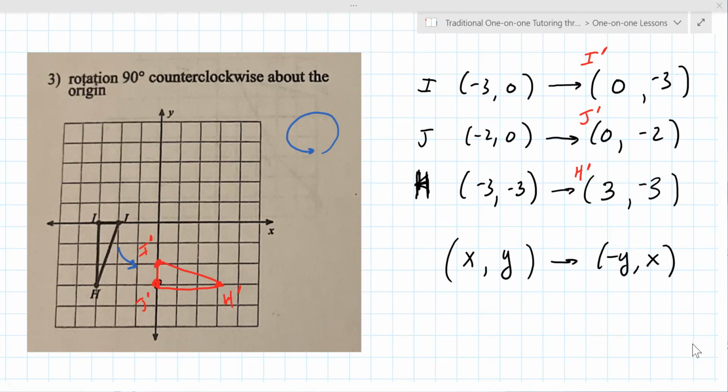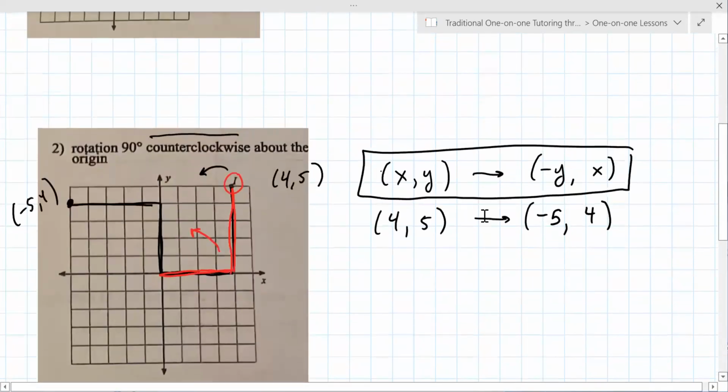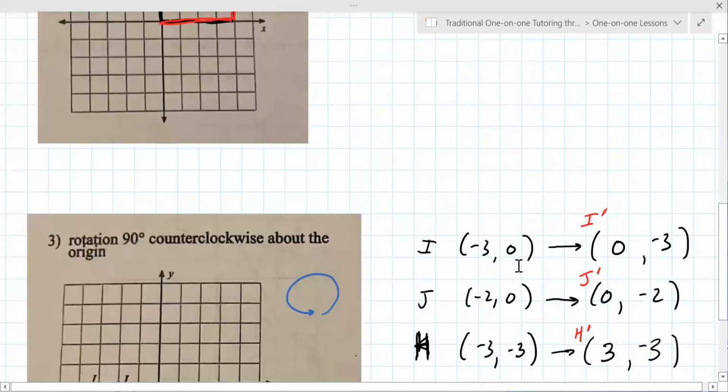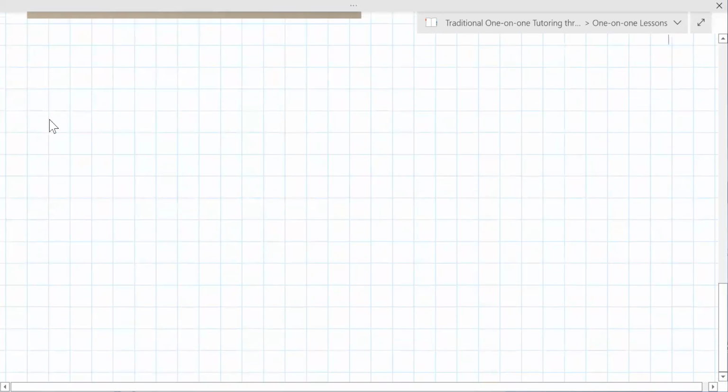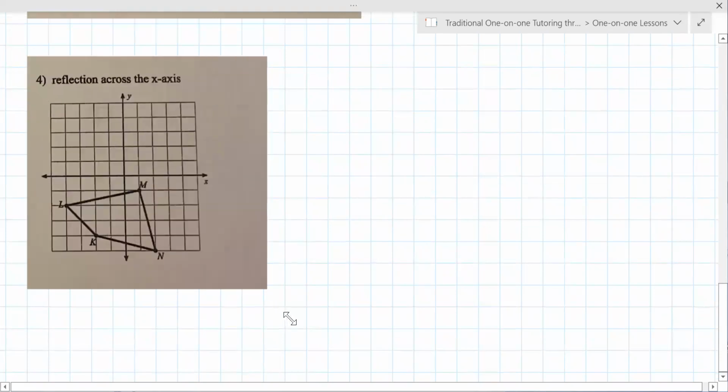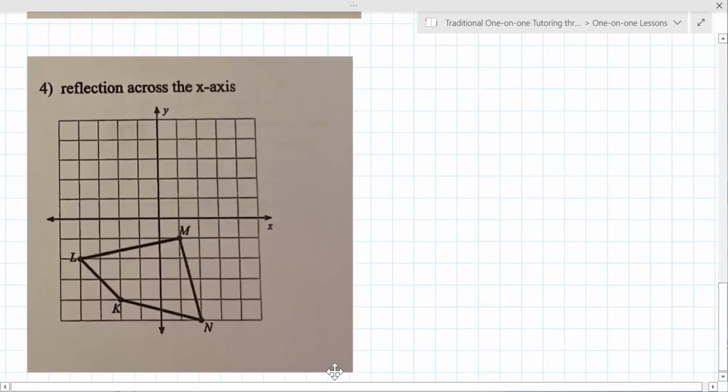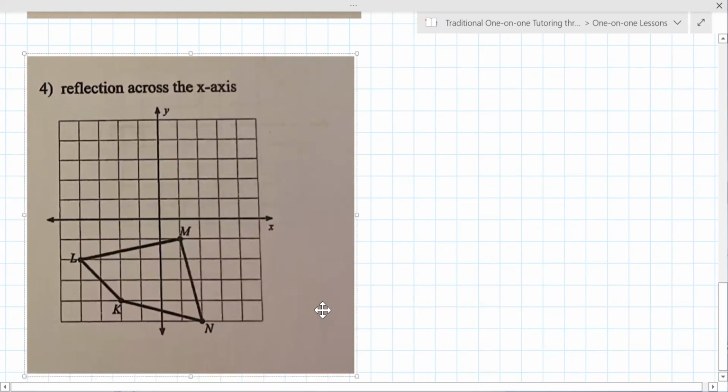Okay. All right, so number 4. I guess I'll backtrack. I would remember this formula for counterclockwise, and there's also one for clockwise. The rotations are the ones I would remember formulas for. The reflections, I think, are more intuitive because we actually see these in our daily life. Looking in the mirror, looking in the water, we see reflections.